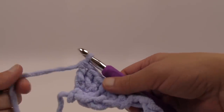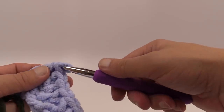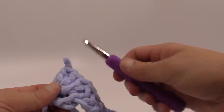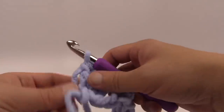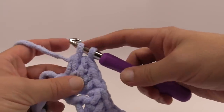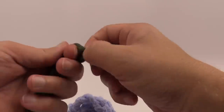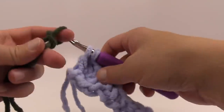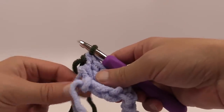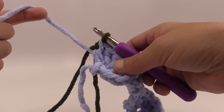When changing colors you're always going to change on the same side. In order to change color, you need to backtrack one — take out that last stitch. Every time you get to the final double crochet, don't finish that stitch all together. Double crochet going in, pull through, pull through — once you have two loops on your hook, grab the new color, create a slip knot to secure it the first time, and pull that through. Next time we come to blue, we just carry it upward instead of cutting and weaving in ends. This is so much better and a lot faster.